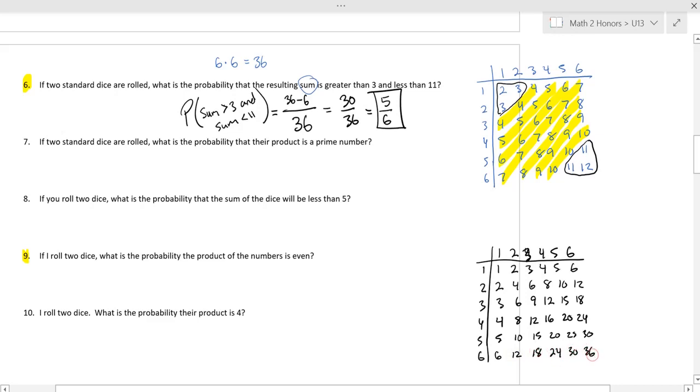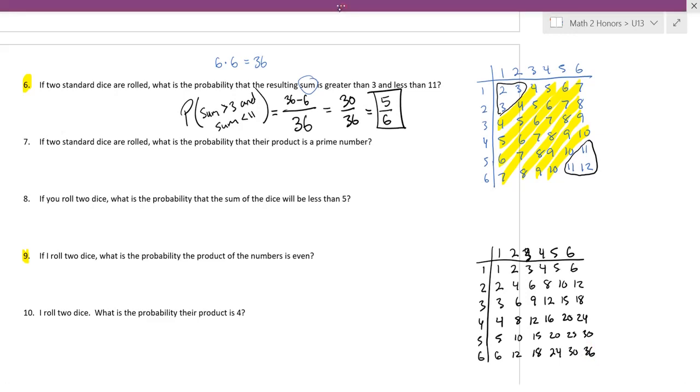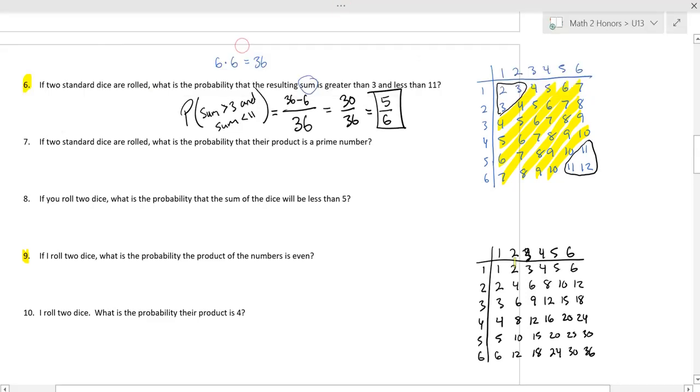So you could take the time and list them out like this. You don't have to do that, but you can. I'll show you another option in a bit, but let's finish this off. So evens, I'm going to highlight the evens. Anything multiplied by 2, so that hits both of these. Anything multiplied by 4, right? And pretty much anything multiplied by an even number, you're going to get an even answer. So the ones I highlighted are even numbers coming from even products.